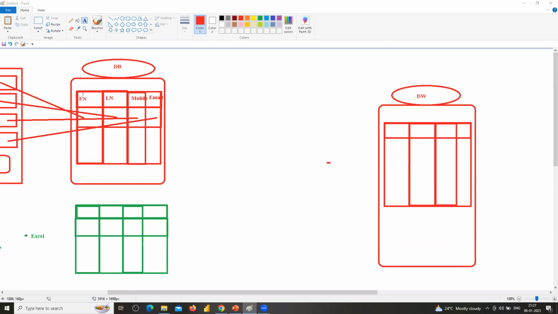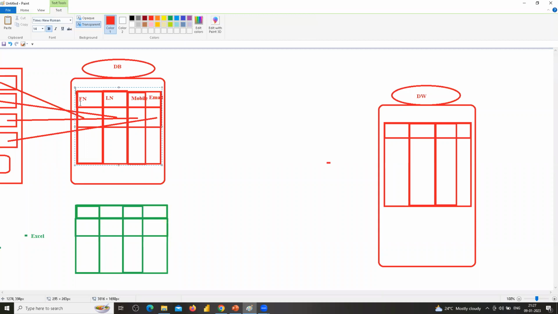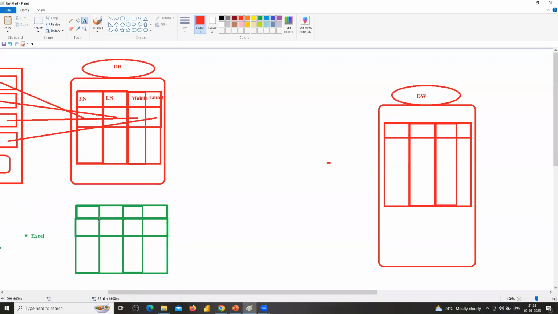This database may have correct format data because it has only four fields with four data types. But in Excel, some institute coordinators enter all the details in a single cell.